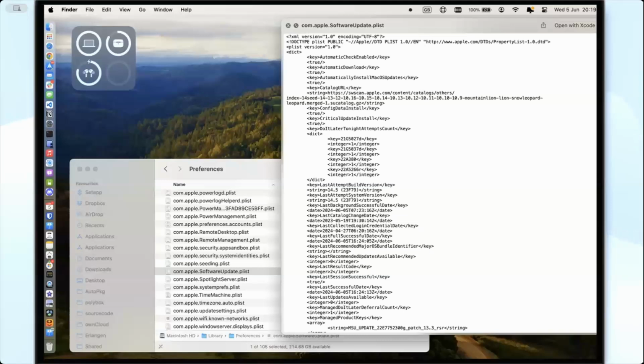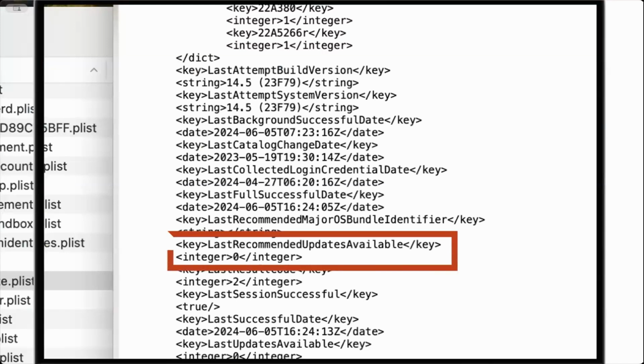Another way is to scope based on a check of whether there are any software updates available on that machine locally. At least that will only report compatible updates. And we can use an extension attribute to read the contents of the software update plist file on disk, specifically this last recommended updates available key. If you have that checkbox in software update that says check for available updates, this file gets updated every 8 hours or so. So that's kind of cool as long as the software update mechanism is working properly.